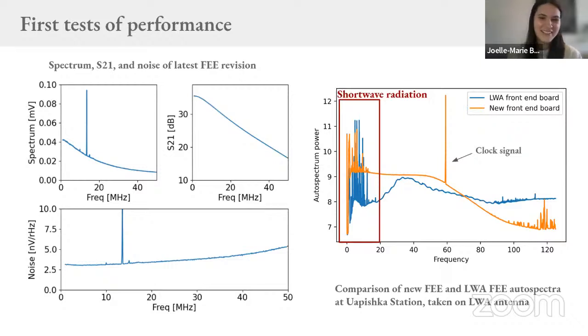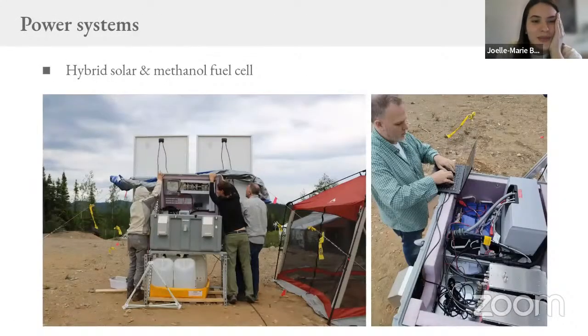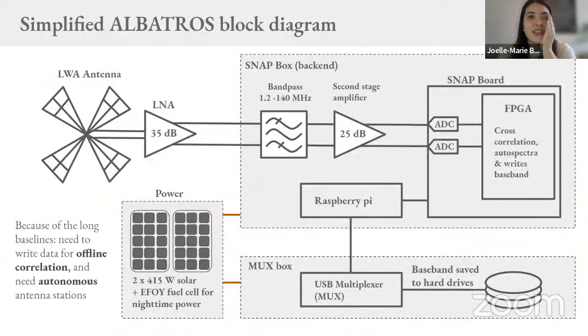Okay, there is a question on Slack. What clock setup are you using to sync baseband data offline? Oh, I didn't include that in my block diagram. I'm sorry, but right now we're using a Leo Bodnar GPS, and I admit that's not my area of expertise, so I don't know many of the specifications, but Leo Bodnar is the answer.